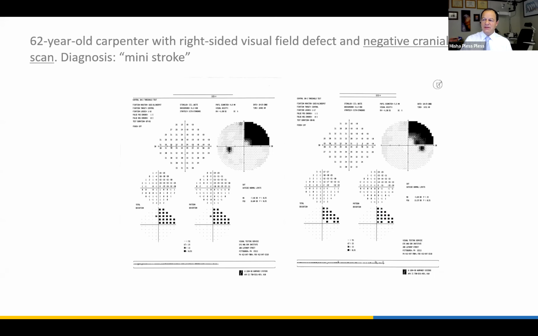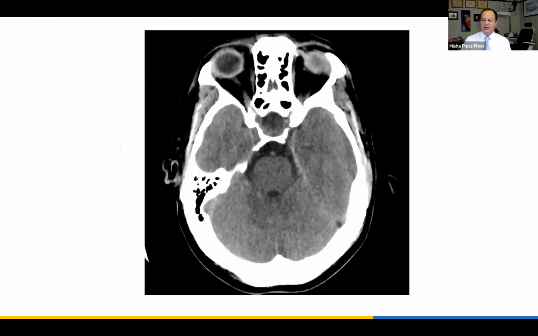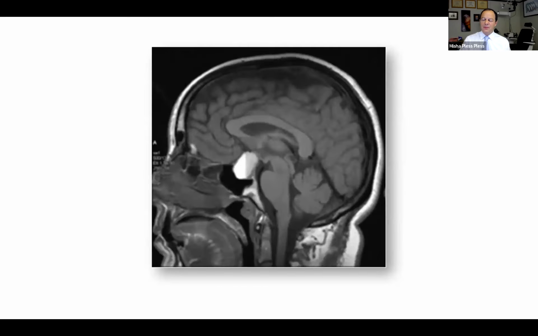How can this be consistent with a negative cranial CT? Well, this CT was read as negative, but as you can see, there's something in the sella, something that perhaps today would have been interpreted as empty sella. But sure enough, the patient actually had a cyst in later investigations. This cyst, well, you can see here the patient's supine in the scanner, and it shows a very nice fluid level.